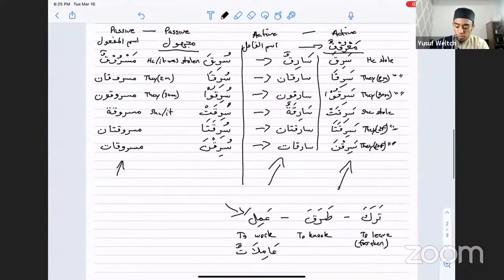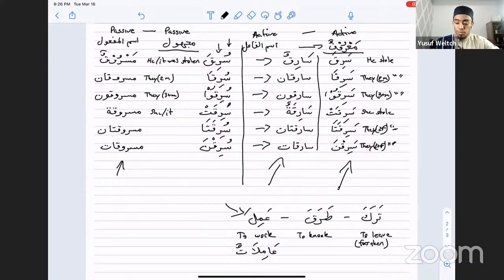Was there a question? Yeah, I'm sorry to interrupt you. Sure, no problem. What I'm confused about, looking at this, is that in my notes for the passive, you add the dhamma on the first letter, and then correct me if I'm wrong, the second to the last letter is the fatha. So I'm a little confused about the passive written here. Am I just missing something in my notes? No, so for form 1, the passive is the first letter is a dhamma and the second letter is a kasra. But for forms 2 to 10, it's just as you said: the first letter is a dhamma, the second to last letter is a fatha. So form 1 is what we're doing here.